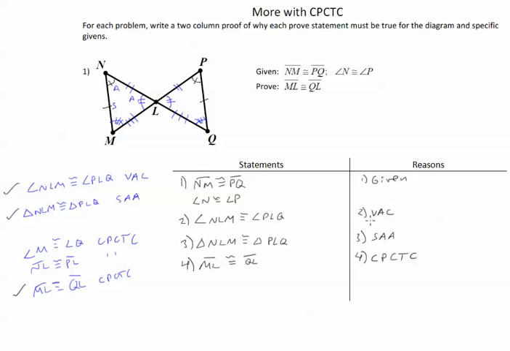Now, let's look back up here. How did I know that these vertical angles are congruent? Where did I get this information from? That came from my figure. I was able to look at my figure and determine visually that they were vertical angles. Where did I get side angle angle from? Well, I got one side from the given in step 1. I got one angle from the given in step 1 as well. And I also got the other angle from step 2. So that tells me the side angle angle came from step 1 and step 2. And then for my CPCTC, I was able to use step 3 here to state that corresponding parts of congruent triangles are congruent.